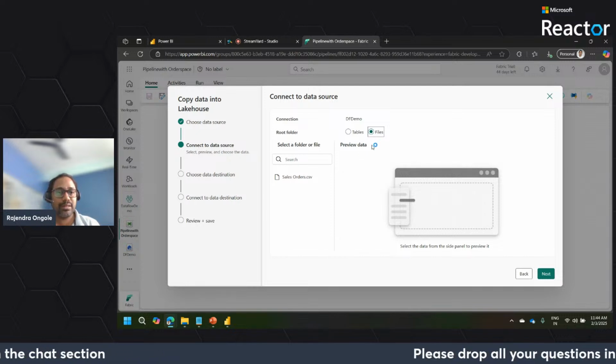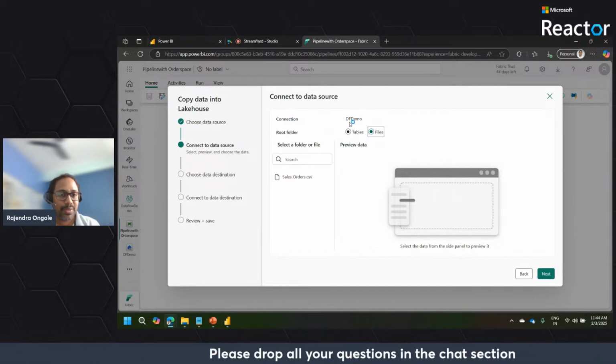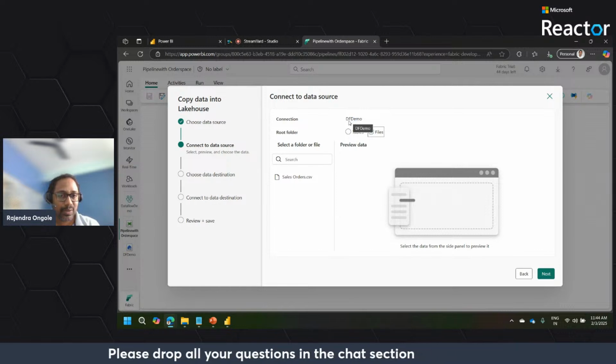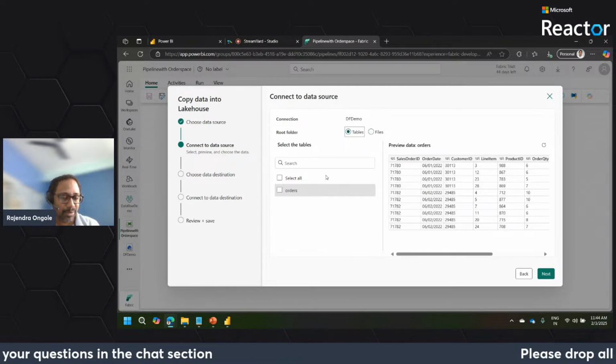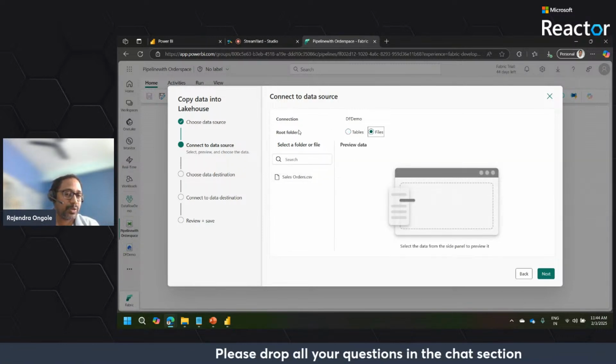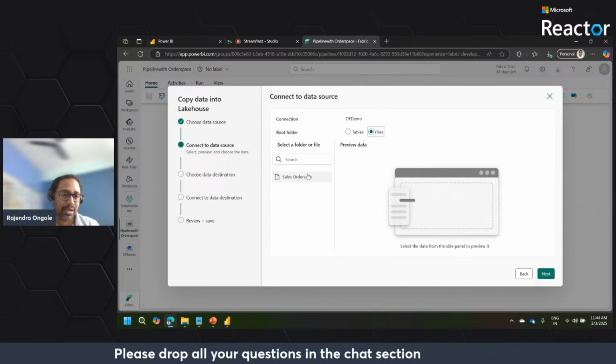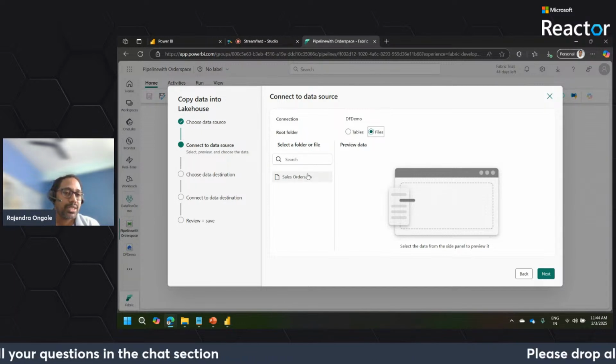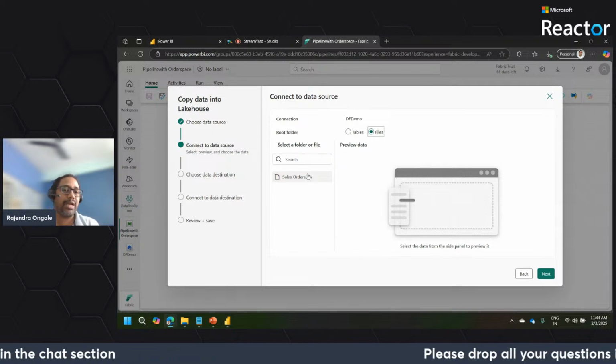Continuing. So see here, my file, if you're observing, this is the current lakehouse DF demo. I'm not connecting to the table. Okay, already the table is there. It's available on the files path because I'm trying to move this particular CSV to the table. It's not loaded because of some spaces in the column headers. That's why I have chosen another approach to load this particular table to my lakehouse DF demo.